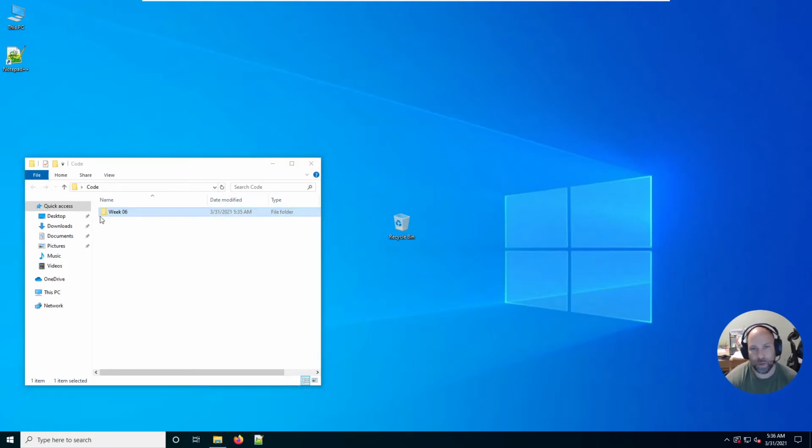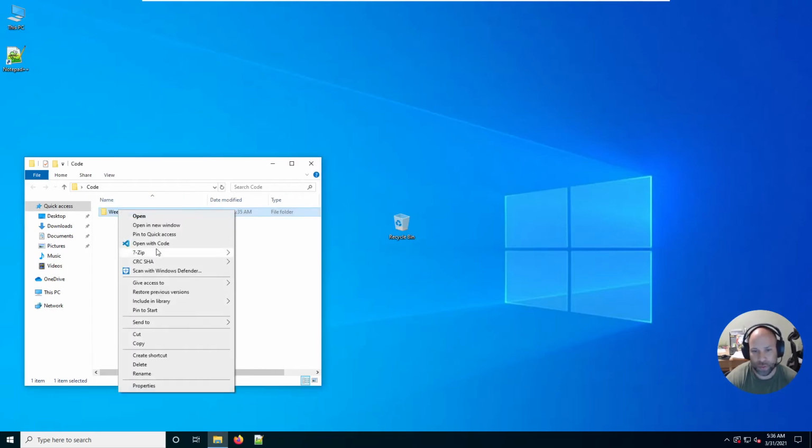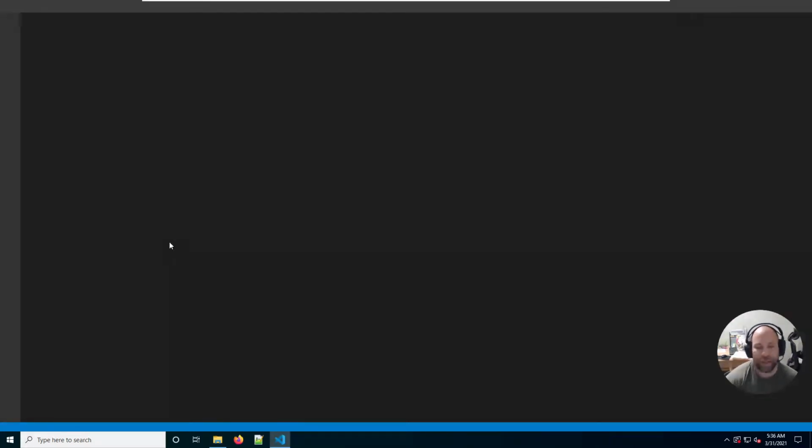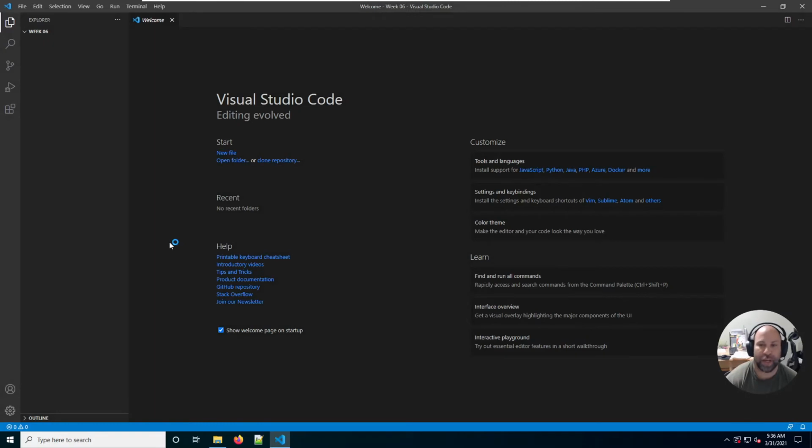So here's where that Explorer context is extremely helpful. Instead of opening up your code or your IDE and then starting your project, a simpler way to do that would be to right-click on your folder, click Open with Code, and now your project workspace is already a focal point in the File Explorer. So from here, all we need to do is create a new file.